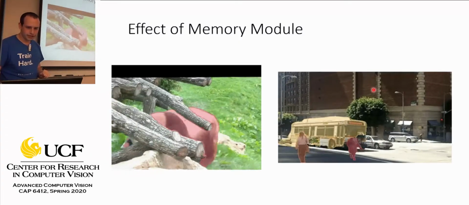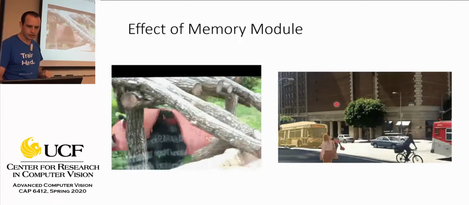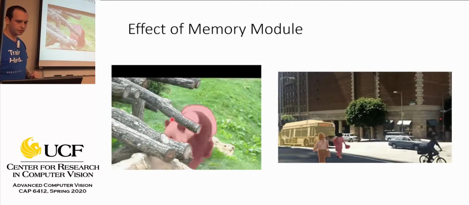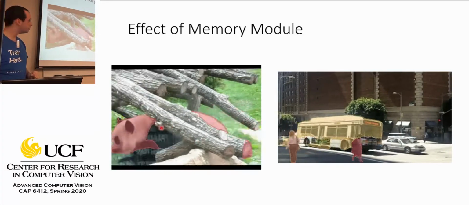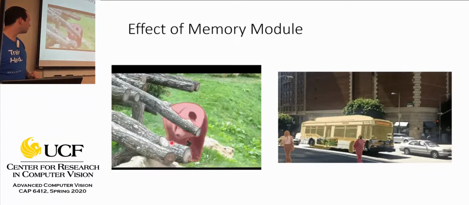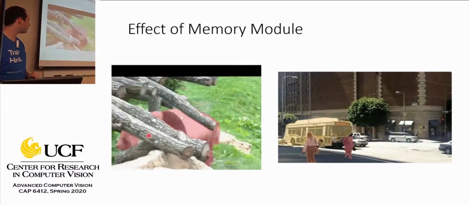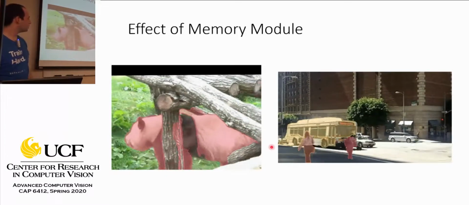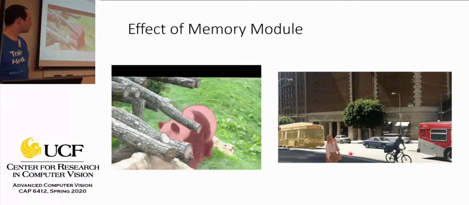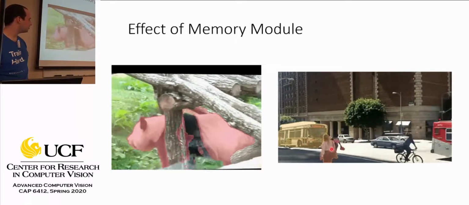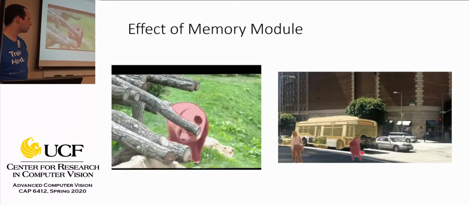So here are some examples of how the network is able to deal with occlusion. The panda is partially occluded, and it's still able to mostly segment it quite well, even as it crosses under the wood. And then also this person in the back is completely occluded by this other person, and even after the occlusion, it's segmented correctly.